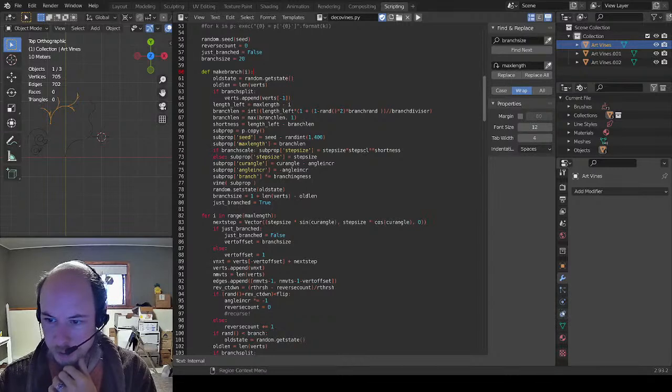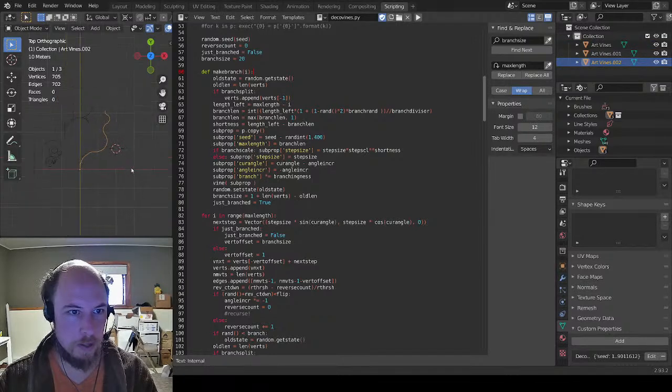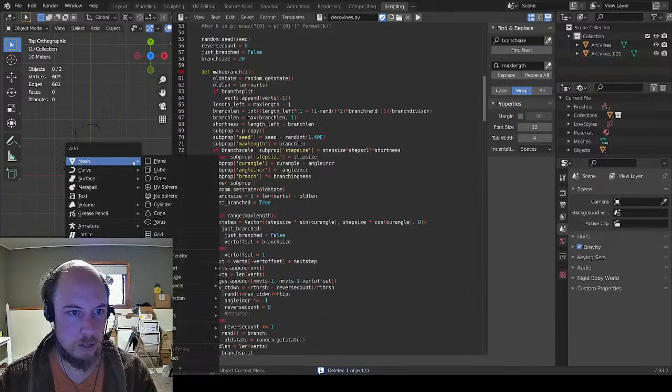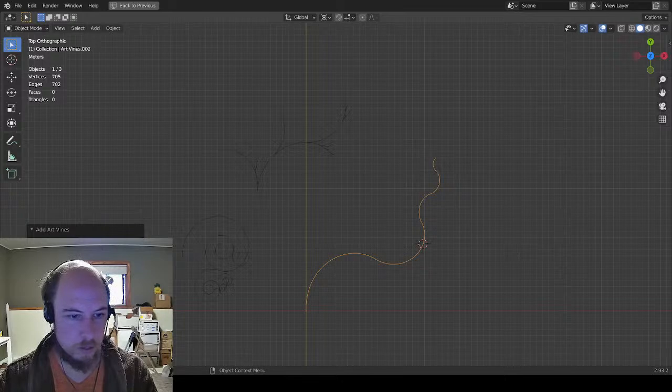Does this not have the settings in here? It does have settings. Sub-branching.